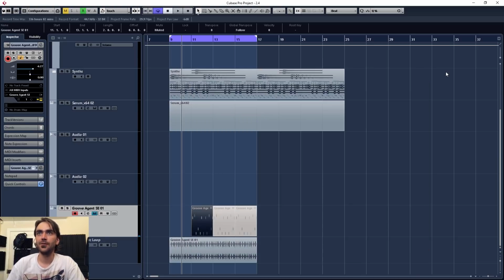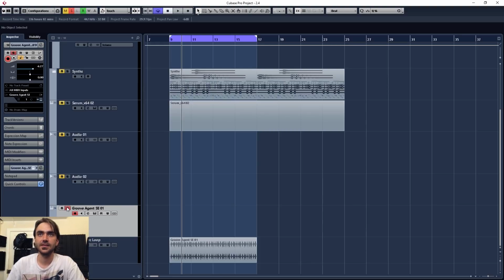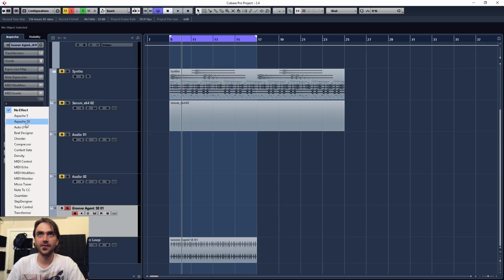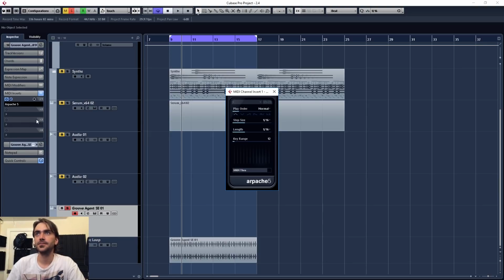Cool. So now what we want to do is remove what we created last time, and solo this over here. And we want to add this Arpeggiator, number 5, and set the play order to random. What that's going to do is randomly trigger the sounds from the notes in the sampler that we're holding down. The idea is that if you're holding down, for example, 3 different keys, it's going to jump between those 3 and not trigger 2 at the same time.